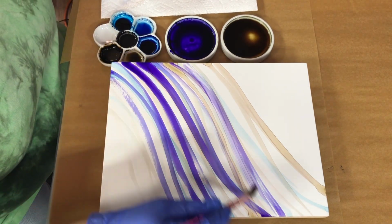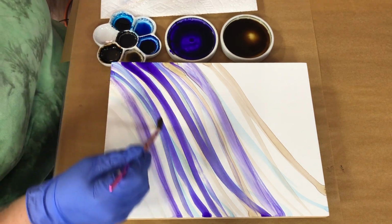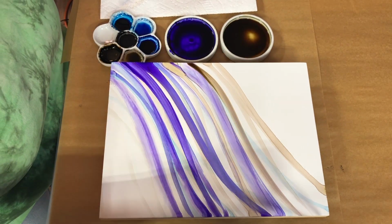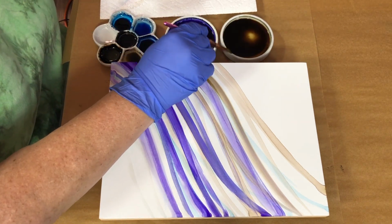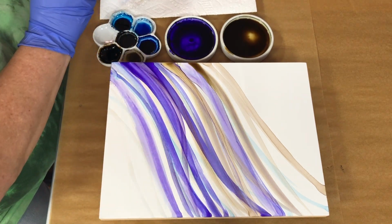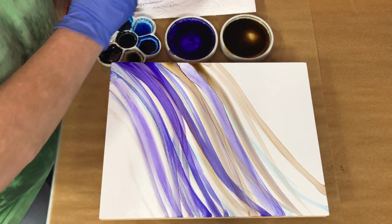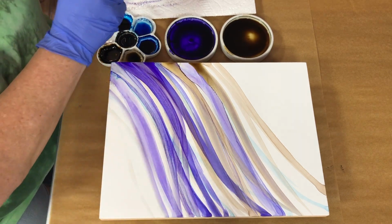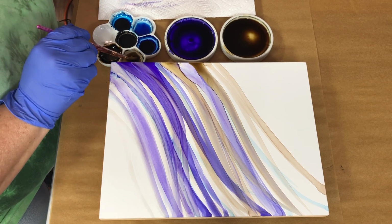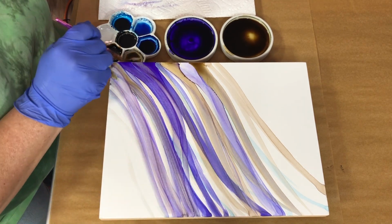If you're worried about these little really brushy strokes, just go back over it with a paintbrush that's been dipped in alcohol and bye-bye brushy strokes. But I'm not worried about it right now because we're just going to be building. And you'll be able to see the purple picking up in the brown pretty quickly as I move it across. Get a good idea of what I'm talking about. And every so often when I start working with the richer colors, I'll clean off my brush on the paper towel just because it'll get super saturated. Let's see, let me get some more of this brown down in here.